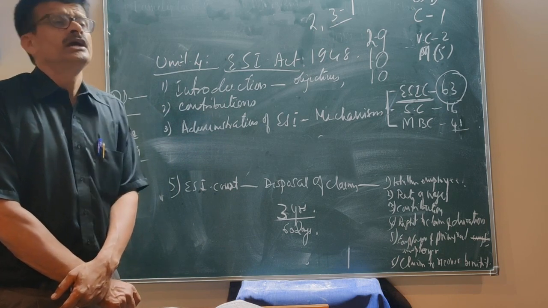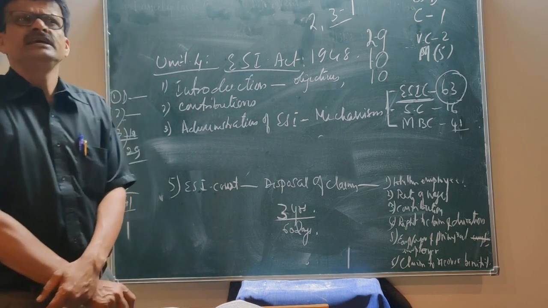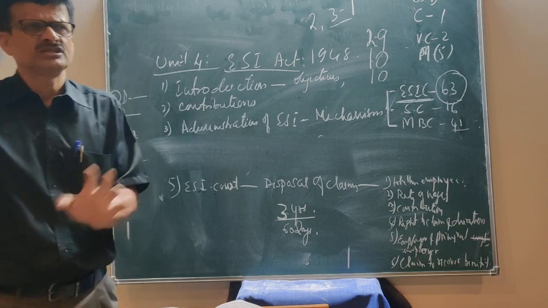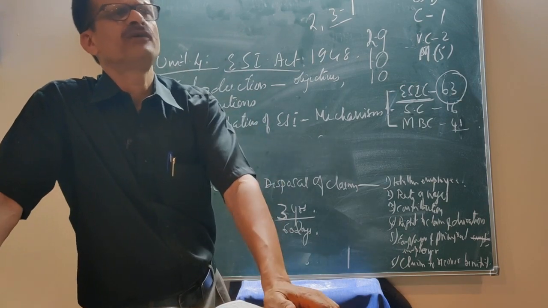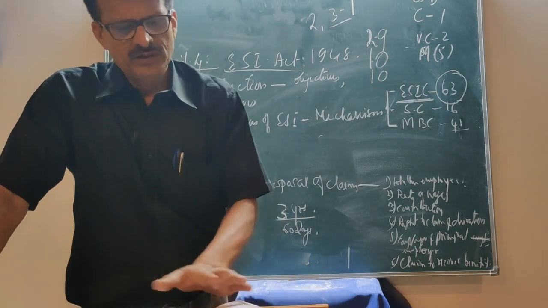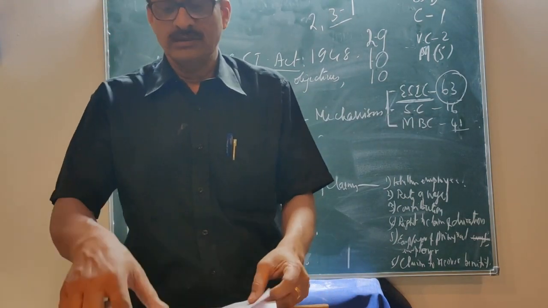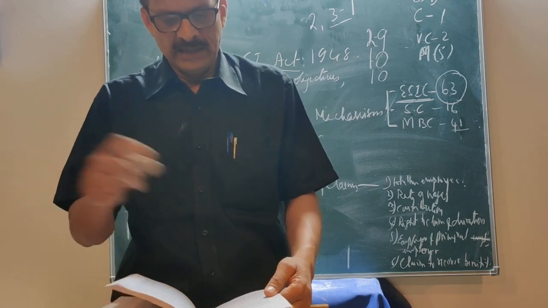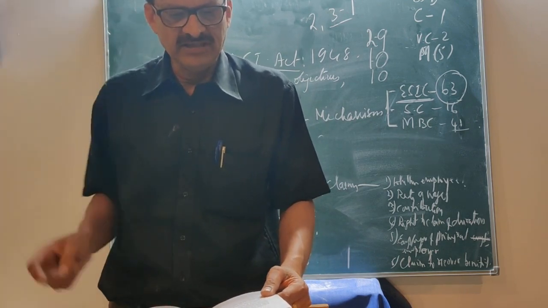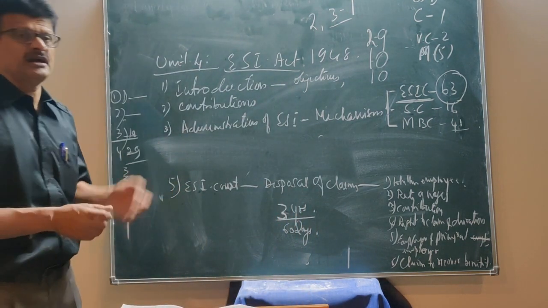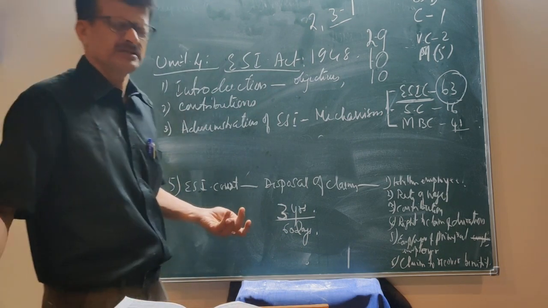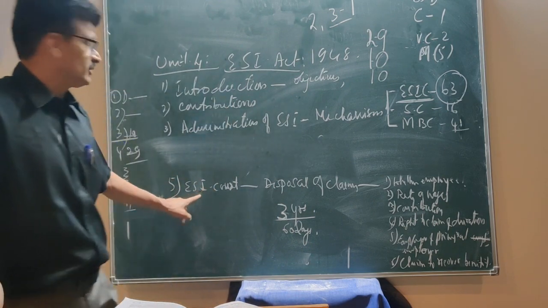Whom will it appoint? It will appoint any person who is or has been a district judge for a period of 5 years, or any person who is holding a judicial office for a period of 5 years, or even a legal practitioner. You understand? A judicial officer or a legal practitioner having 5 years of experience in their respective field is enough to be appointed as the presiding officer of an ESI court.